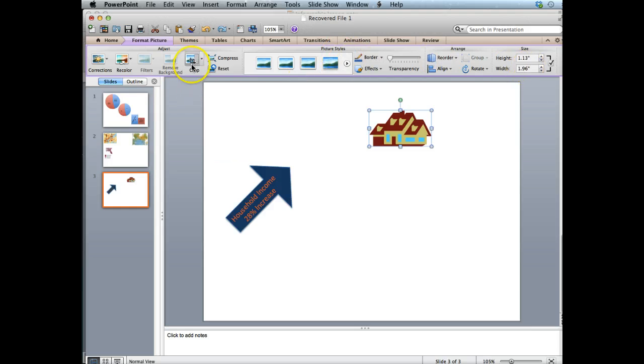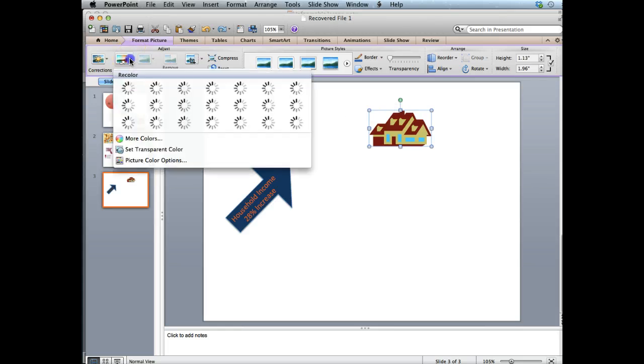Before, remember, we used cropping for the maps. You could add borders to certain images. For this, it wouldn't really make sense to add a box around the house. You can add effects of glows and 3D effects as well. Again, the little green circle allows you to tilt the house however you might want if it's necessary. I don't really need to. But I do want to change the color.